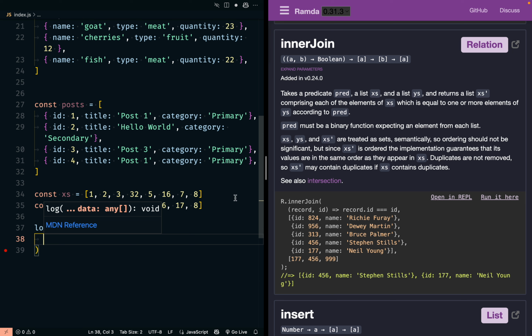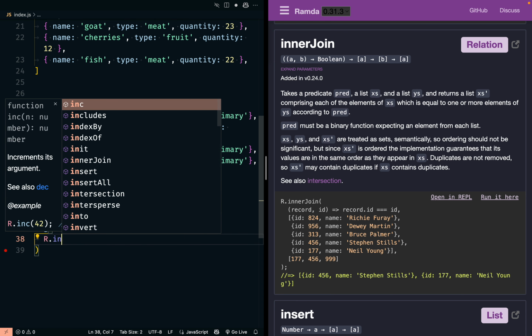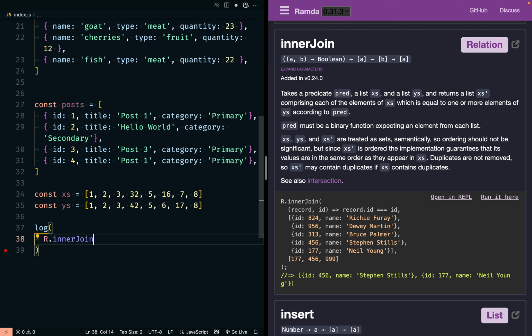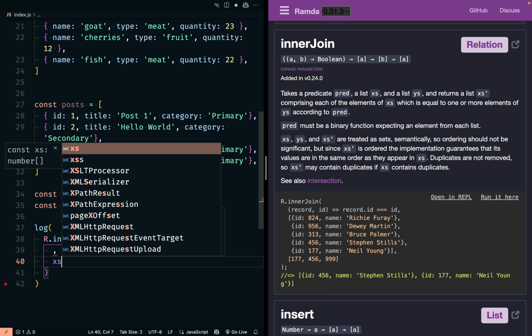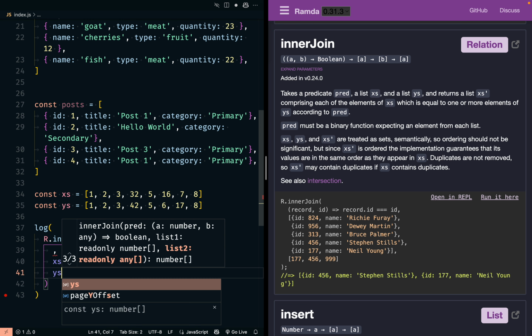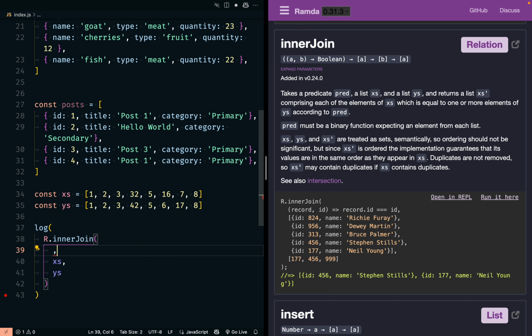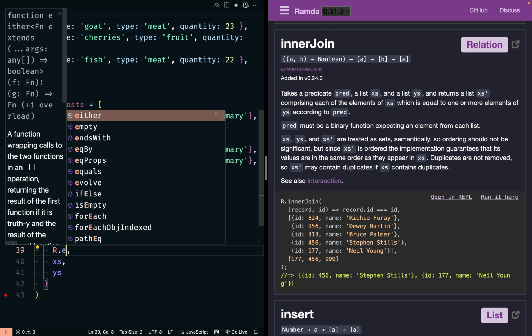And let's just keep it vague right now to call them X's and Y's, but we're going to take our innerJoin and we need the function and two lists. So that's going to be the function and the X's and the Y's. So for our function, why don't we just use equals?